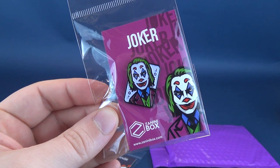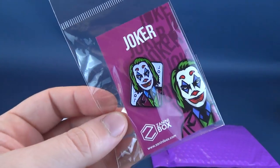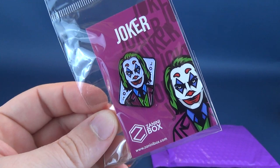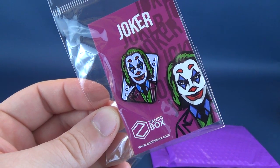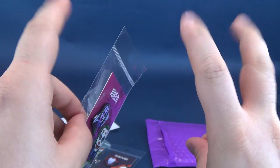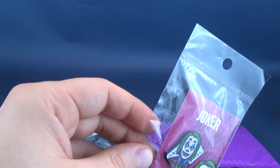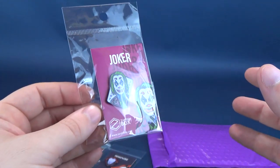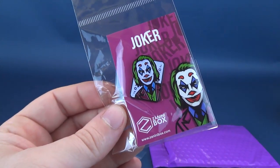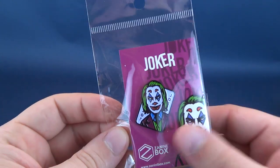I think Jared Leto was a good Joker — he probably just didn't get the right writing, and the look of him was debatable as well. If he had had more screen time... The Joaquin Phoenix version of Joker I'm very much looking forward to. Part of me would have hoped this could have been part of the Snyder verse. I'm all about the Snyder verse. You never know — maybe Jared Leto could have been like a Jason Todd who was mentally manipulated and brainwashed, and grew up to become the replacement Joker, while this guy was the OG. That's never gonna happen.